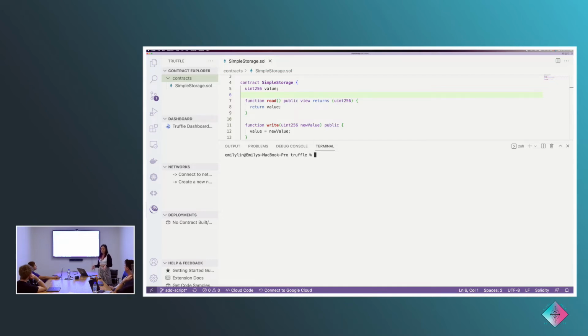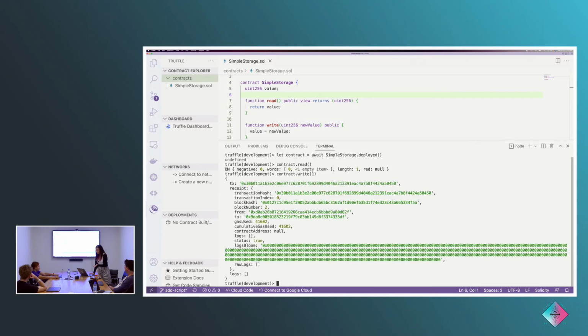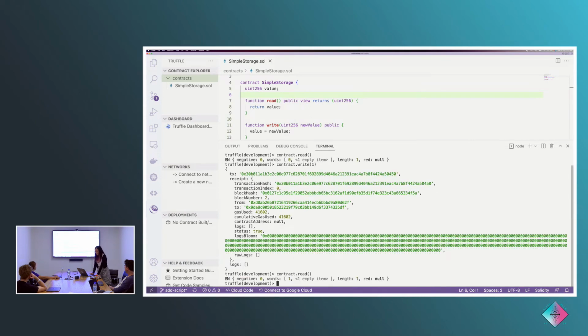You can immediately start writing your tests. Say you want to test things one-off right now, you can do a Truffle console. That opens up a quick way to immediately start interacting with functions. So if you do something like let contract = await SimpleStorage.deployed(), this gives you information and allows you to start interacting with the contract abstraction. So if you're wondering what your read function does, it's working. contract.write(1). Cool. And then I can just do that again.